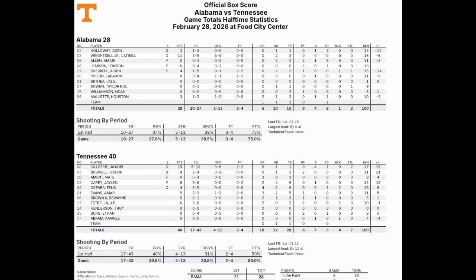Brian, go ahead. Coach, thoughts on the first half? Yeah, they're physical. We're not handling it well on either end. They're killing us on their offensive boards, our defensive boards. I mean, we have 10 and they have 16. So they're getting way more than we are on their own misses, and down there, their physicality is causing us to turn it over, and we're not getting good shots. So we got a lot to fix at halftime.